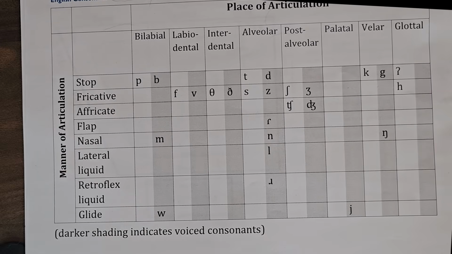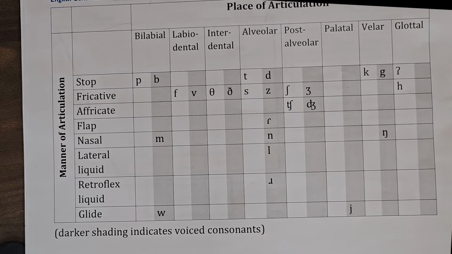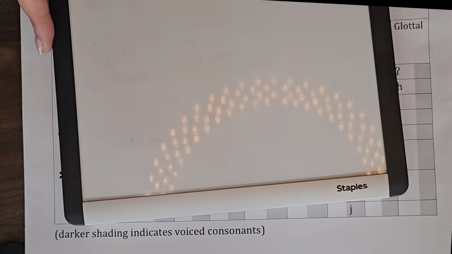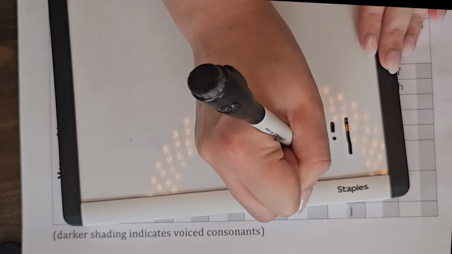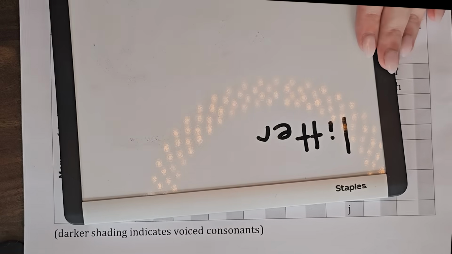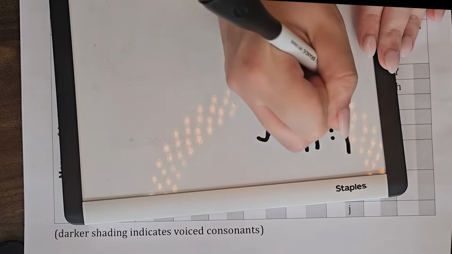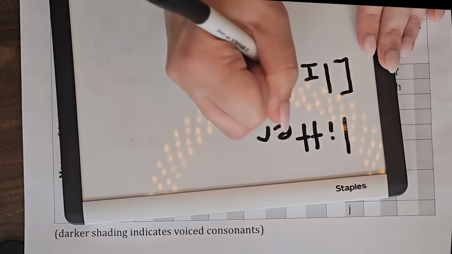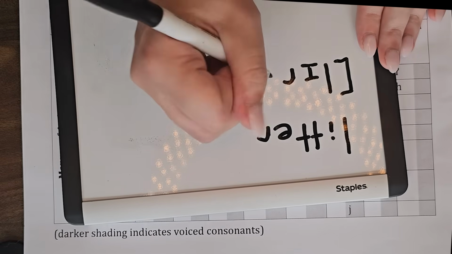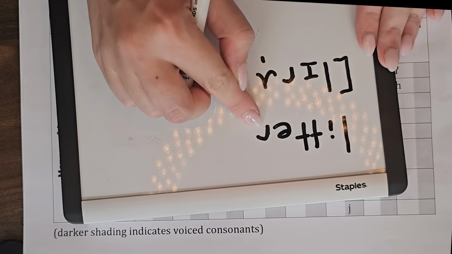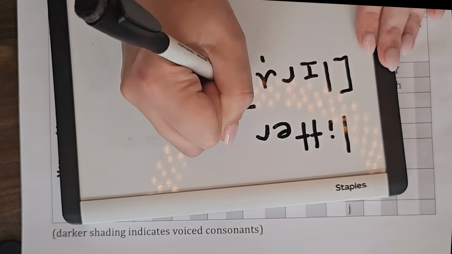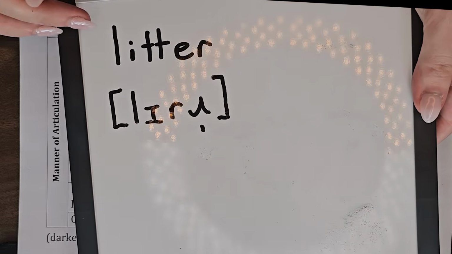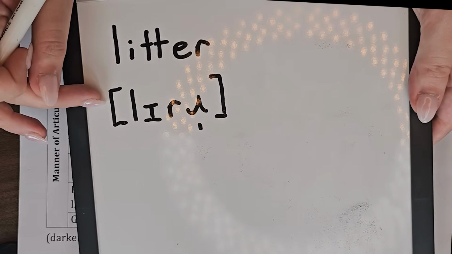So we can compare very briefly IPA to written English. So the example I gave earlier was litter. In my accent, which is American English, I have an L sound, an I sound, a tapped sound, and an r sound. This takes up the space of one syllable, and so I'm going to mark it as syllabic. So in American English, the sound that is pronounced as litter would be written as this in the IPA.